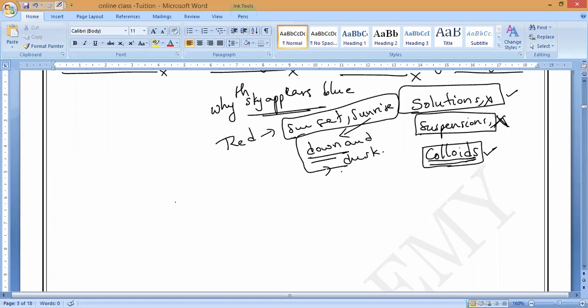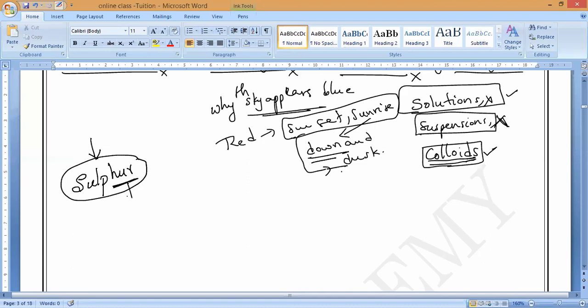So in this experiment, we will prepare a colloidal solution. First we will take the true solution. Later we will take the colloidal solution, which contains tiny particles of sulfur. What are the colloidal particles? MCQ question. Sulfur. Understand? So we are taking a colloidal solution which contains the tiny particles of sulfur.